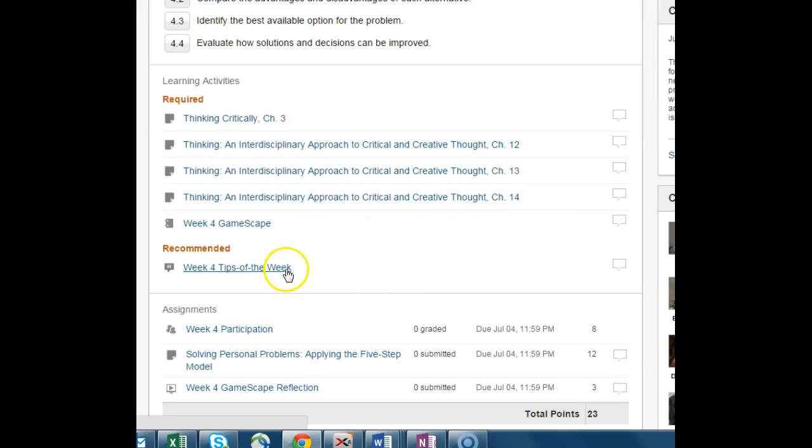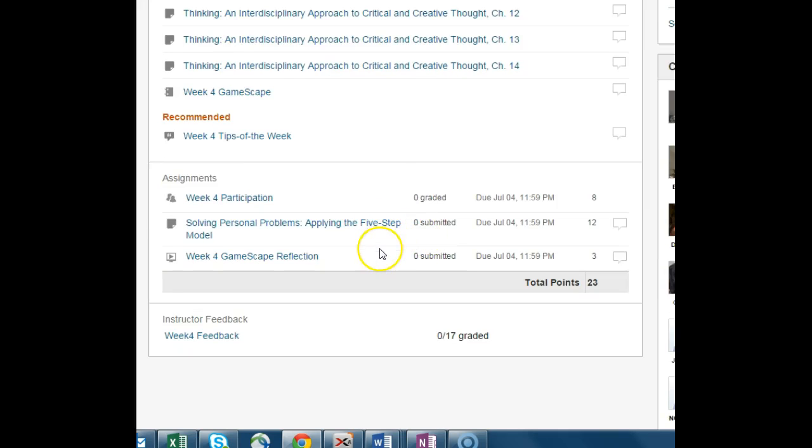Of course, we have our tips of the week as usual. And then we have our 3 assignments, and I want to bring something to your attention. First of all, participation is our ongoing assignment, 8 substantive notes minimum across at least 3 days during the online week. Okay, please be sure you're meeting that participation requirement.